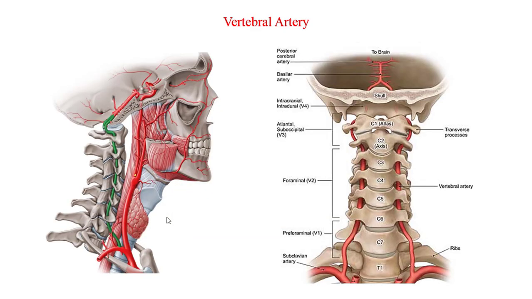The next arteries that we are going to be seeing here are known as the vertebral arteries. The vertebral artery is the third big arterial system of the neck besides the carotid arteries and thyrocervical trunk. These begin as a branch of the subclavian artery and run vertically up the neck through the foramina in the transverse processes of the upper 6 cervical vertebrae, and then they go into the head and essentially are responsible for the blood supply of the brain as the basilar artery.